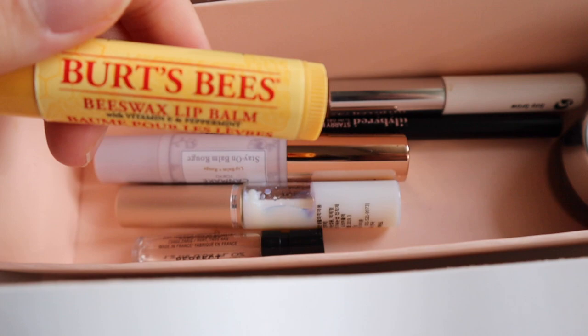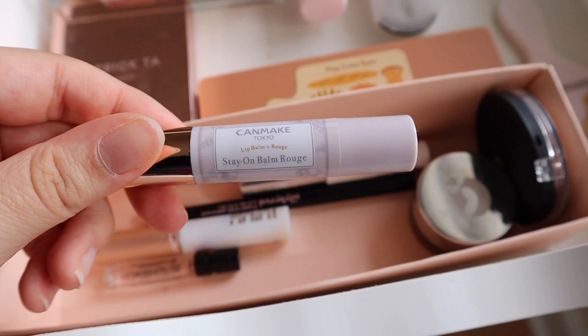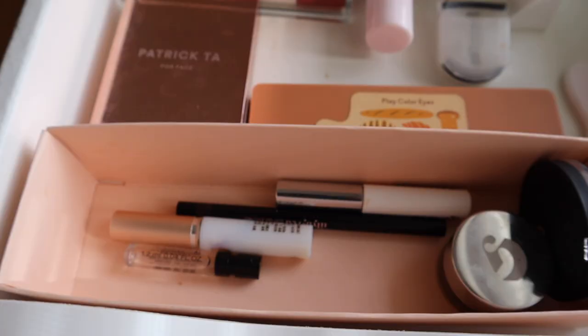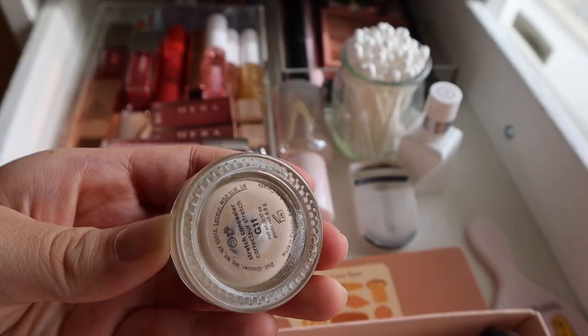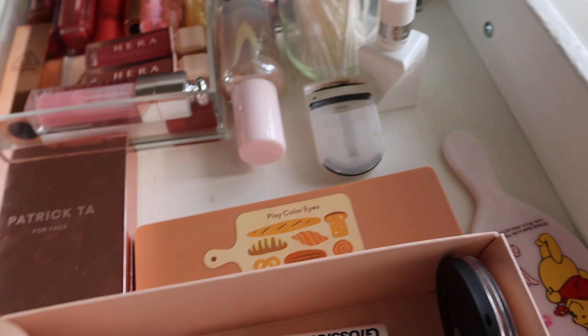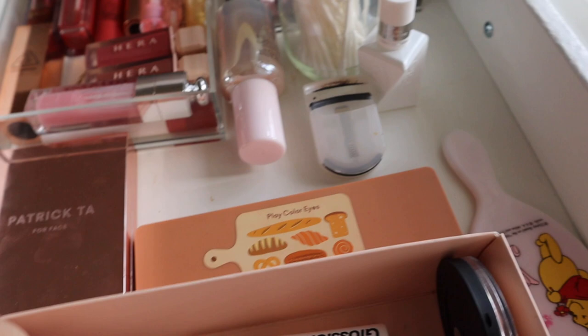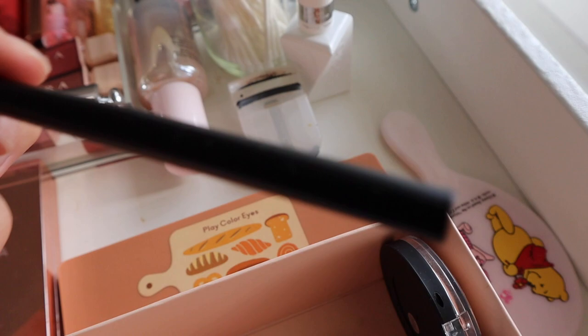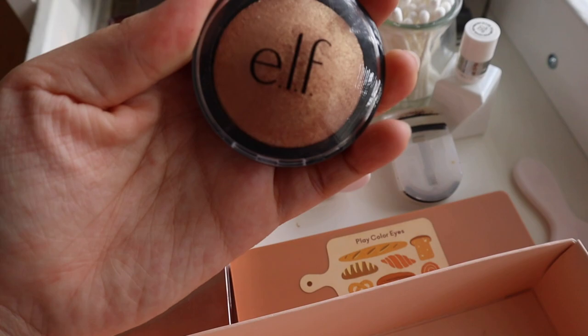And then this is a Canmake stay-on lip balm but it has a bit of color. The main reason why I like this is because it feels like a balm but it has SPF and color. And then I have my Glossier Concealer — I use this all the time, and I hit pan. And then I have my Lash Glue, a perfume — Perfect by Marc Jacobs, which is like my favorite perfume ever — some eyeliner by Lily by Red, Boy Brow in Clear from Glossier, and lastly my e.l.f. highlighter.